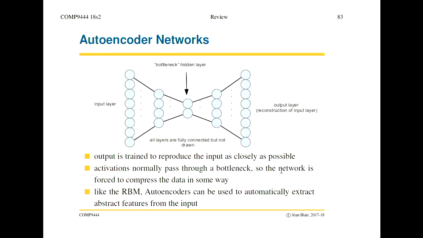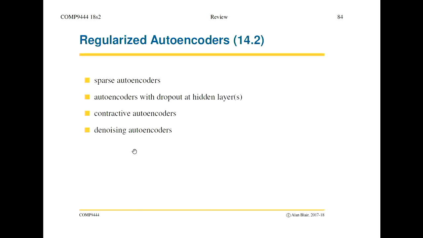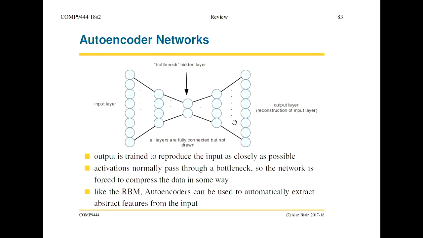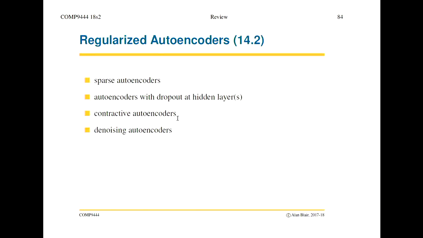Then we looked at autoencoder networks. This is where you train it just so that the output reproduces the inputs through this bottleneck. We talked about this mainly in regard to images. We talked about how you need regularization so that you don't just learn an identity mapping, because these convolutional networks have a lot of nodes and a lot of parameters.